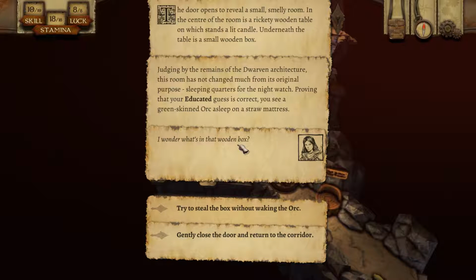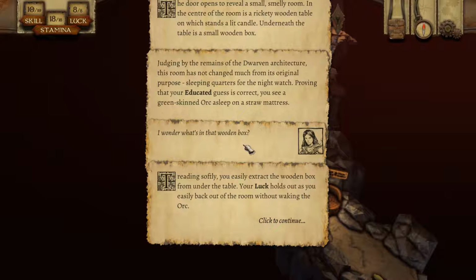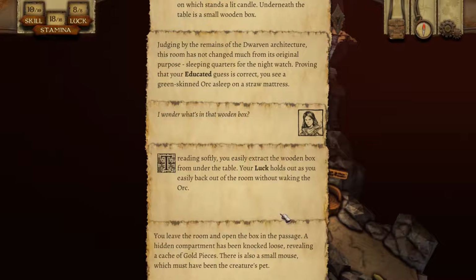I wonder what's in the wooden box. Alright, we'll try to steal the box without waking the orc. Why not? Treading softly, you easily extract the wooden box from under the table. Your luck holds out as you easily back out of the room without waking the orc. She is lucky, so I kind of felt like I could go that route with her.